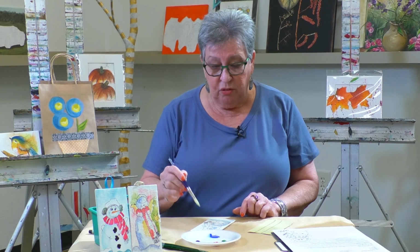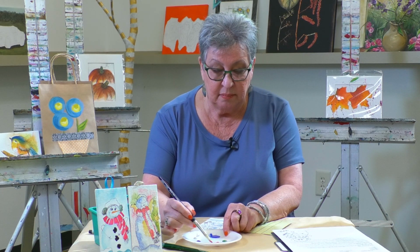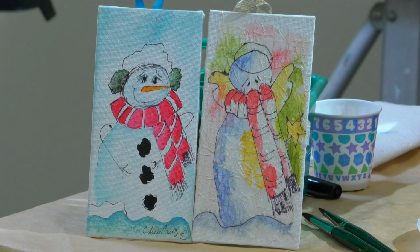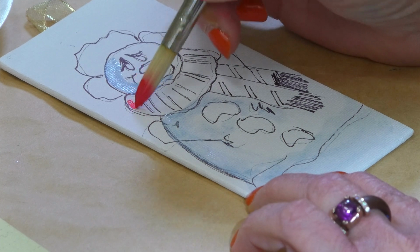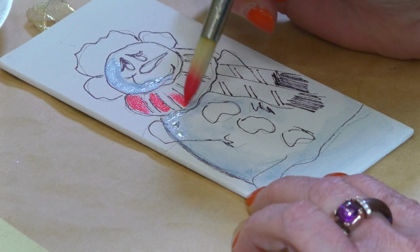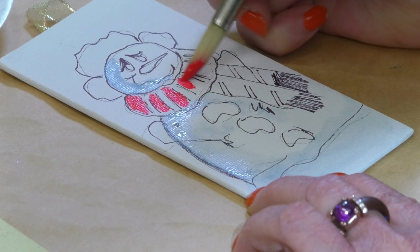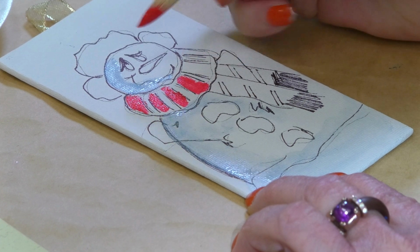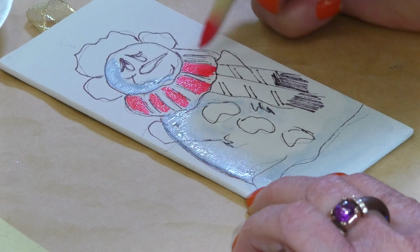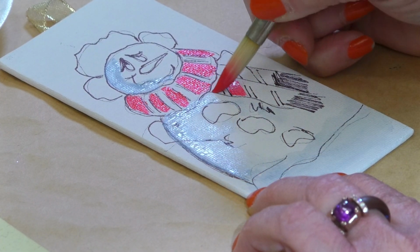Okay, so now we have red scarf, right? So I'm going to take my red paint, and again, not a lot of water. I am going to go in between those little lines to do my little scarf. And notice how I'm not really going all the way to the end. You don't need to be, it's not a coloring book painting, you know, you don't need to go all the way to the top. You can just fill it in. Right? And then he has the little ones going to the side here.